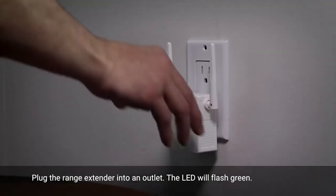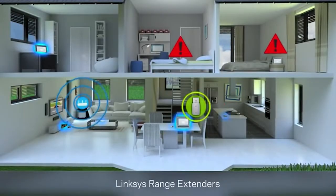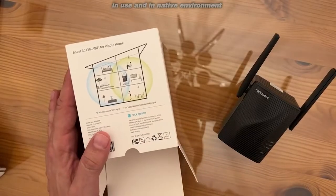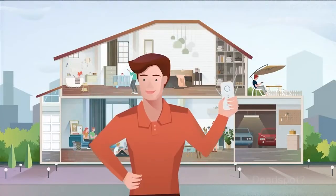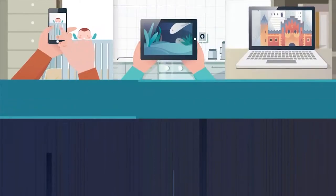Wi-Fi extenders eliminate wireless network dead spots in your home and stretch your Wi-Fi coverage. By providing a signal where your regular router can't, they can improve your home network's range without busting your budget. These small and affordable devices provide stronger Wi-Fi where you need it and make an attractive purchase for someone living in a two-story apartment. In today's video, we will be going over the 7 highest rated Wi-Fi extenders on the market so you can just sit back, relax, and take your pick after watching.